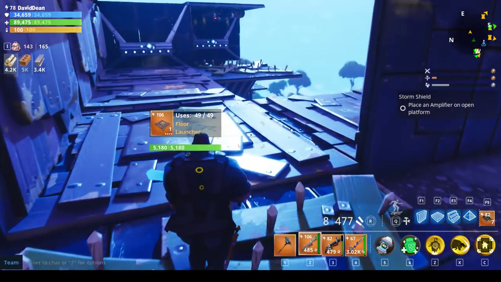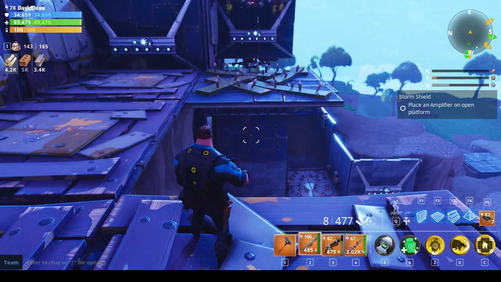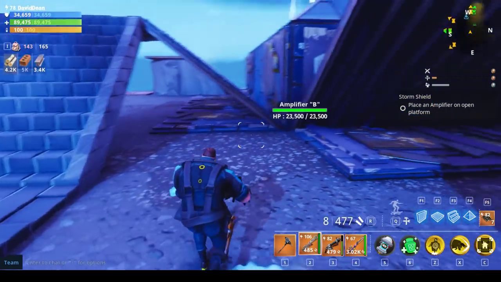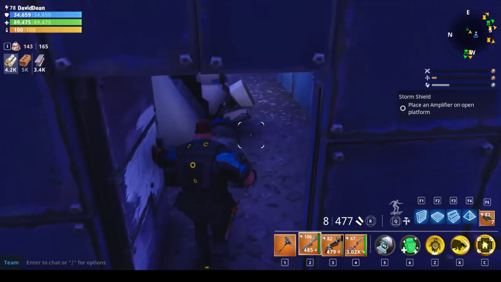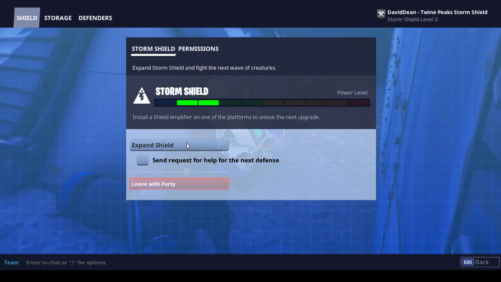But also on this, from Storm Shield Defense number 3 all the way to number 10 in Twine Peaks, you will always get attacked from the east of your home base on the first wave. So that just kind of gives you a set of what is going to be happening. So let's go ahead and get this started. Let's see if this chaotic mess is going to work or not.